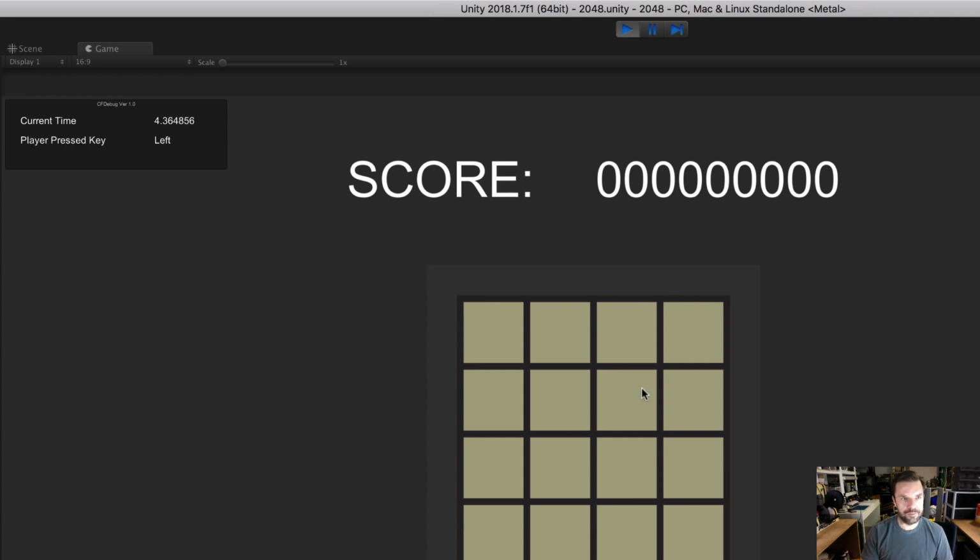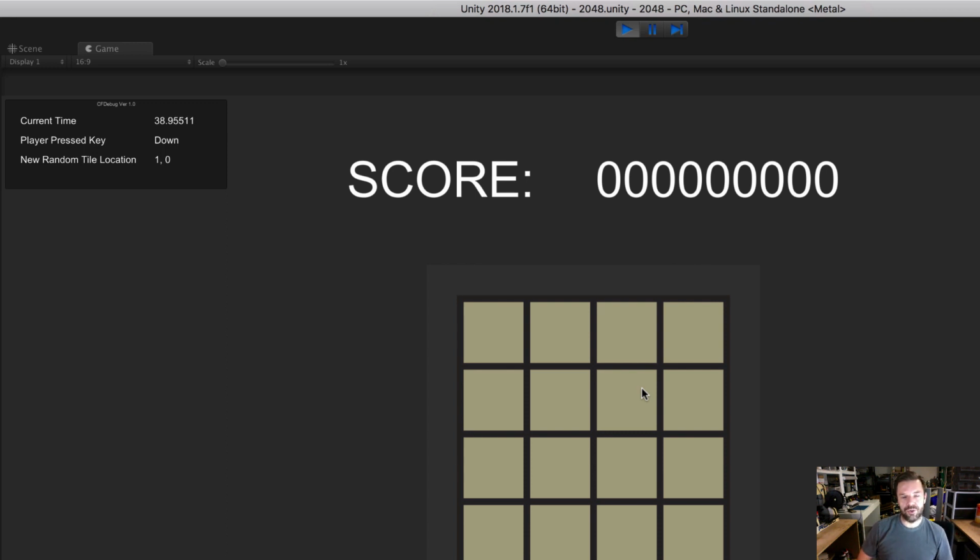We press left, up, nothing, right, nothing, down, and now we've got a random location. Now if we press down again, it shows us a new random location, another random location. I pressed up, down, down. See how we keep getting new random locations, and it's pretty sporadic because our grid is always empty, but it always finds a random location, which is cool, right? Because that's what we need in order to pop up our tiles.